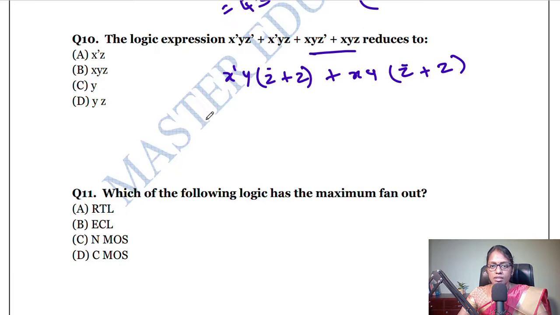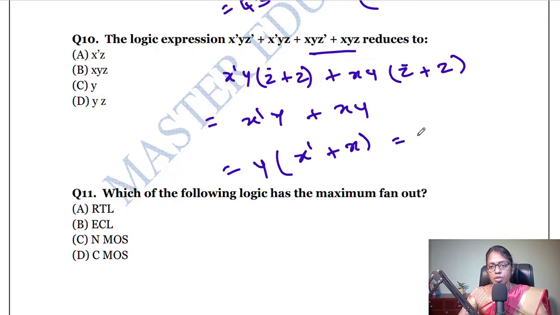So z plus z bar equals 1, and I leave that, and then I write x bar y plus xy. If you take y as common, x bar plus x equals 1, and the answer is y. That is available in option C.